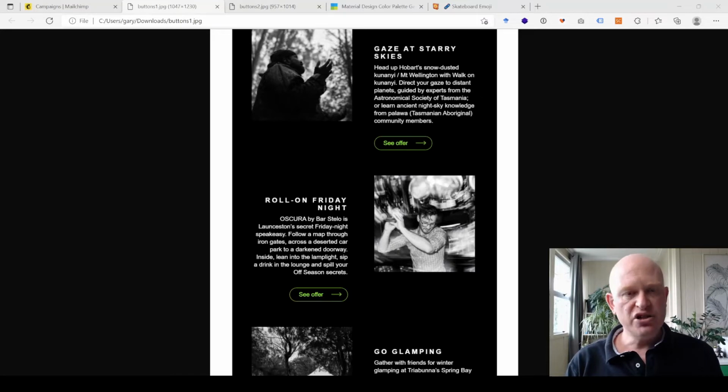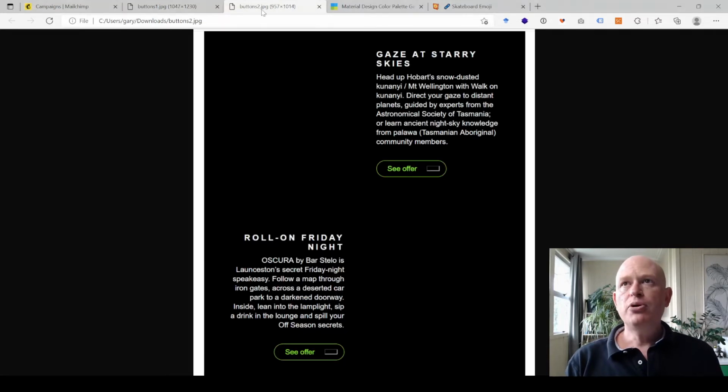The only thing I don't like about this button, and you won't be able to see this at home, is that this arrow has been added as an image. The problem is, if the person has images switched off, it shows this horrible block. The thing is, that's actually really simple to rectify, and I'll show you how we can add the button totally in Mailchimp so that it'll show even if images are turned off for people.